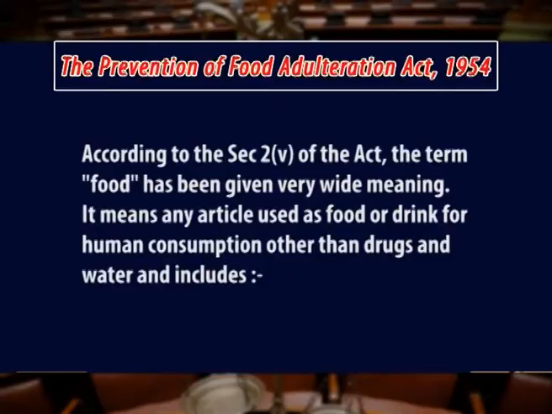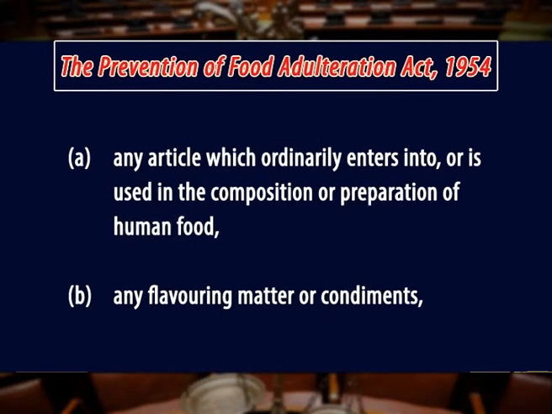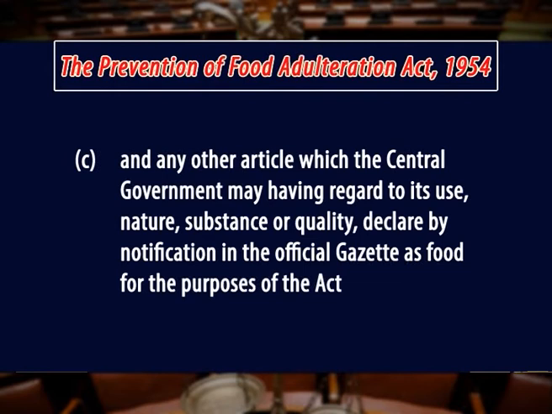According to section 2(5) of the Act, the term food has been given a very wide meaning. It means any article used as food or drink for human consumption other than drugs and water, and includes (a) any article which ordinarily enters into or is used in the composition or preparation of human food, (b) any flavoring matter or condiments, (c) any other article which the central government may, having regard to its use, nature, substance or quality, declare by notification in the official gazette as food for the purposes of the Act.